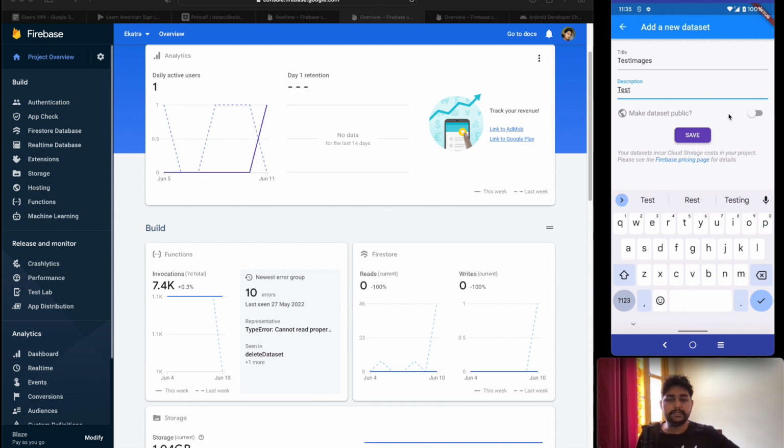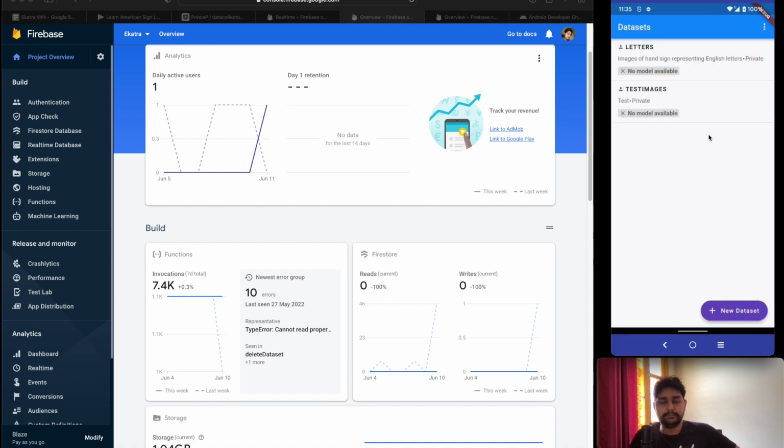We can make the dataset public, but for now we won't be making this dataset public, because this dataset contains many videos, and users have to upload videos and pictures. So it's better not to make it public. But this feature is in beta phase, and we'll save this application. So a hit will be happening on the GCP, where there will be buckets getting called for creating this test image folder.